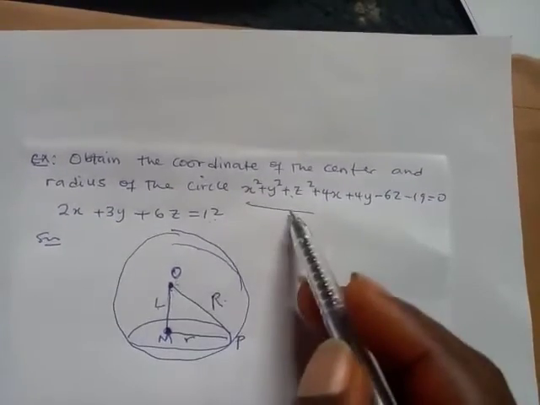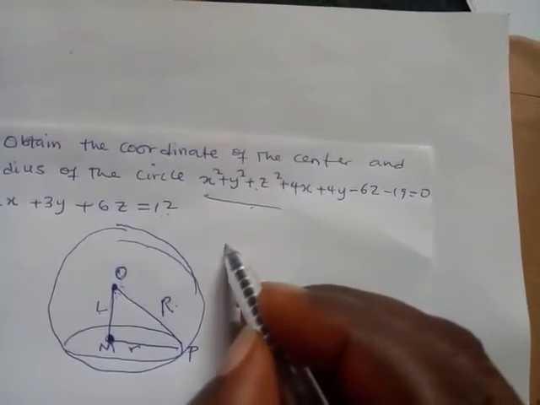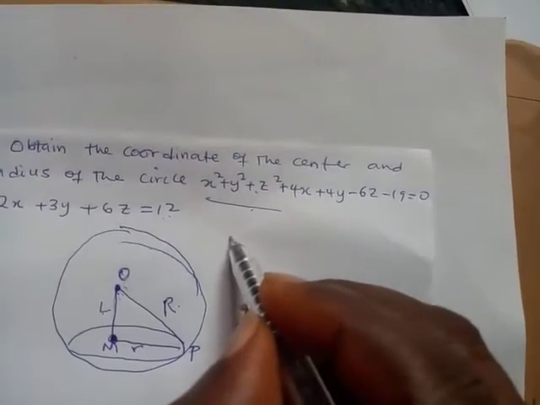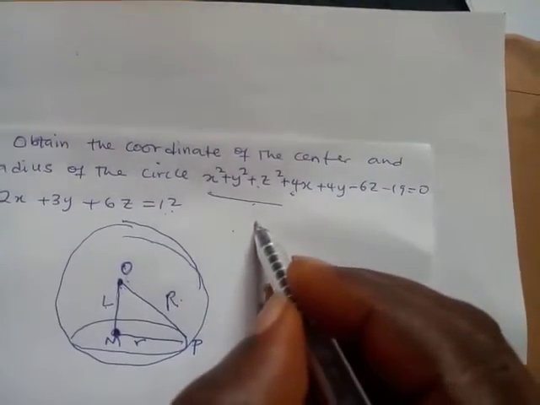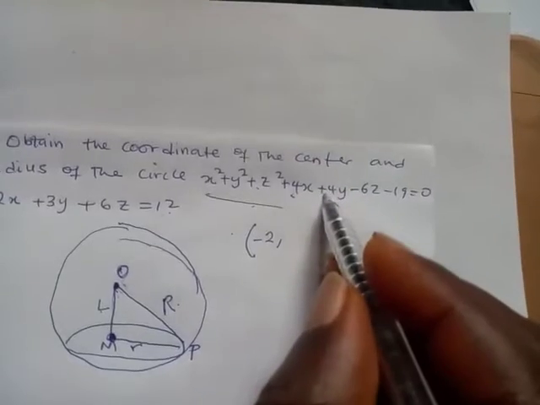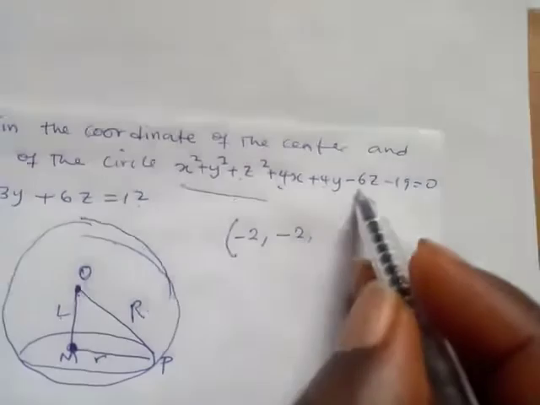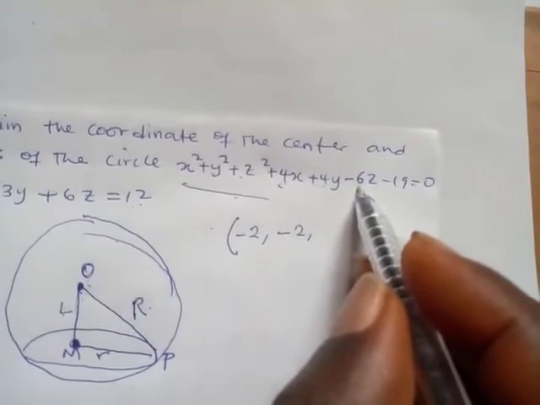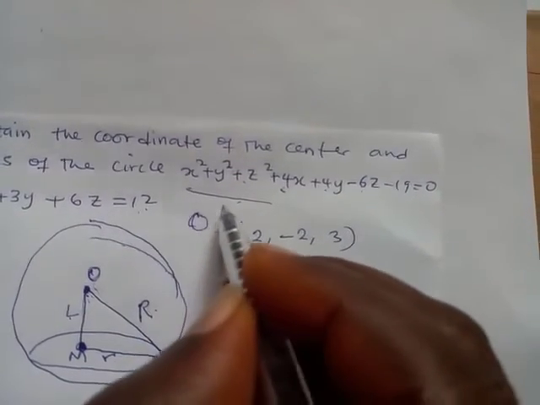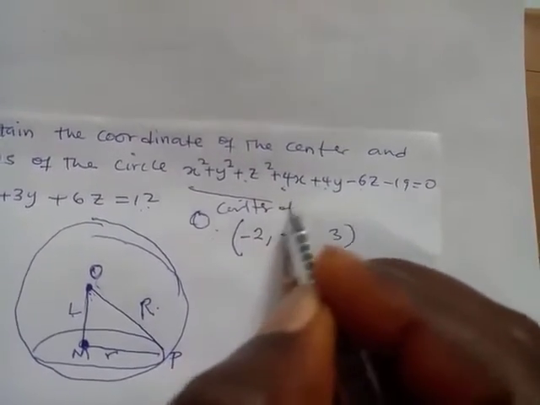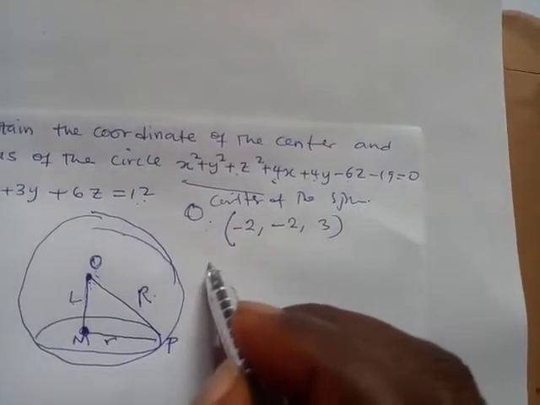This O is the center of this sphere, so we need to find it, and it's easy to find the center of a sphere. You know, center of a sphere is this over 2 negative. 4 divided by 2 is 2, so we have minus 2 there. This divided by 2 is 2. We still have minus 2, and this divided by 2 is minus 3, so this one will be 3. So let me say this is O, center of the sphere. So let's keep that.